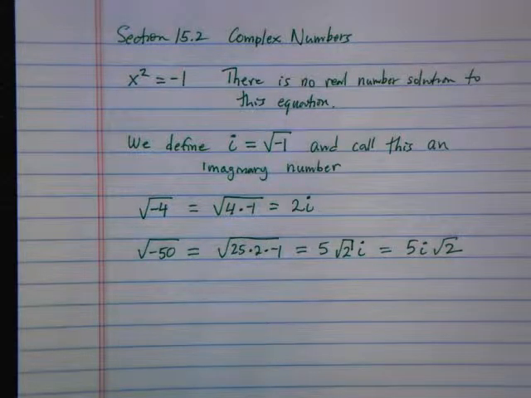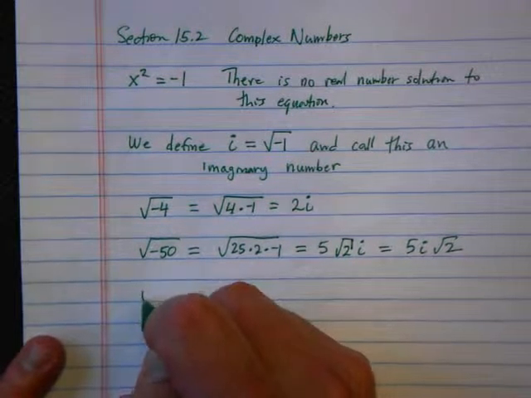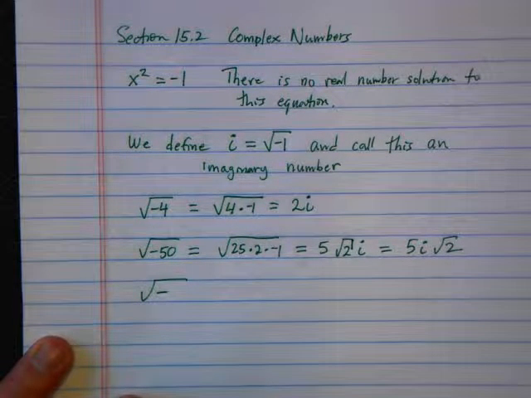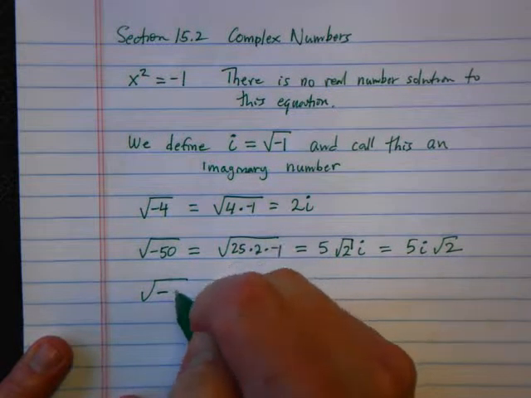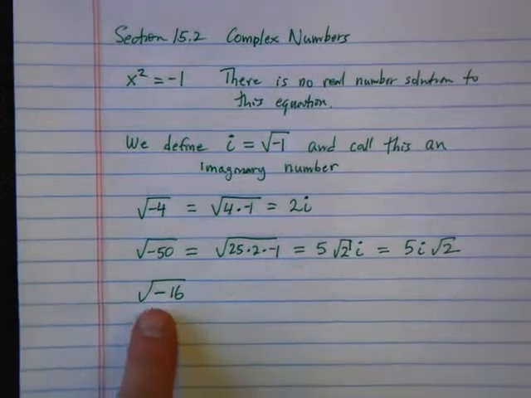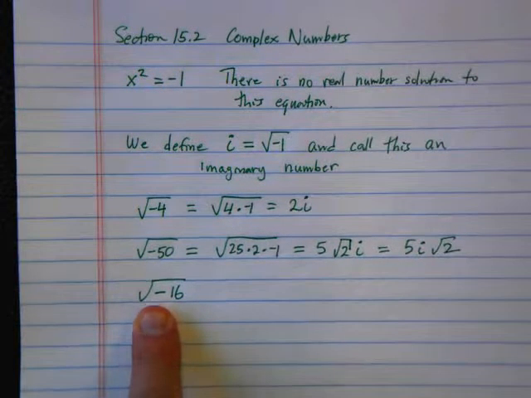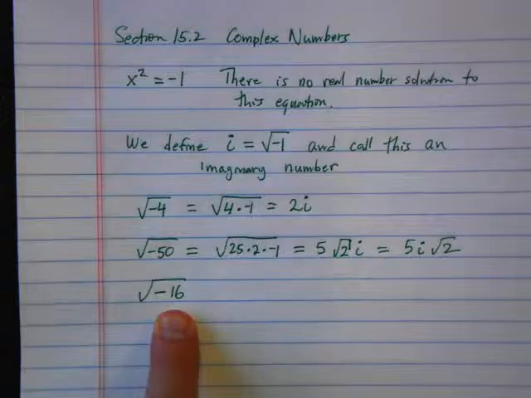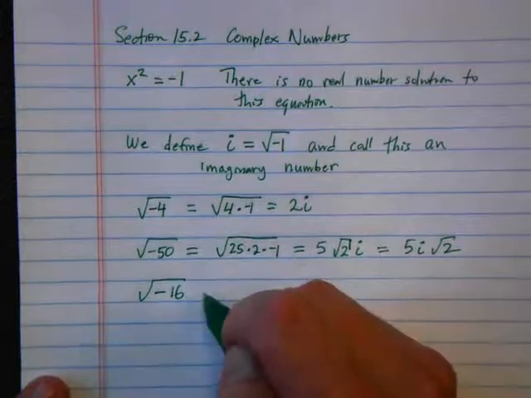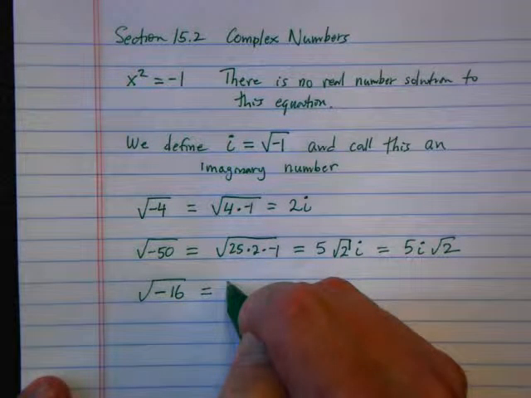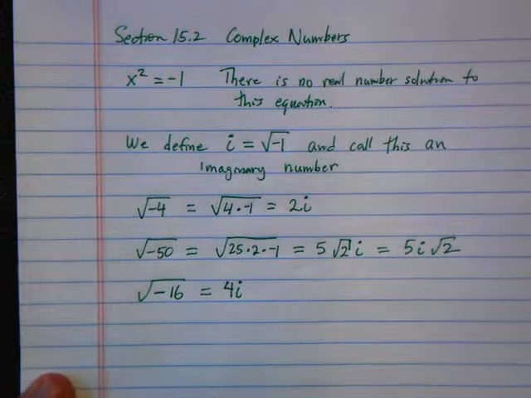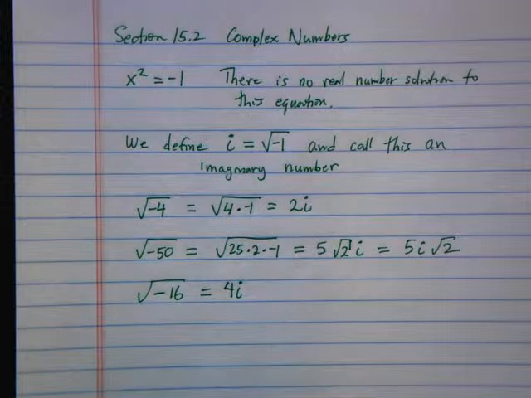Yes? So the negative 1 always comes out of that? The square root of negative 1 is always going to come out to give you an i. Absolutely. So if you see the square root of negative, I don't know, give me a number that you like. 16. Square root of negative 16. Right away you see you have a negative underneath your square root, you know your answer is going to have an i in it. The only question is, can you do better? Can you simplify the square root of 16 at all? Yeah, that turns out to be a real nice number. So the answer is 4i. The square root of 16 is 4, and because we have the negative, we get the i.